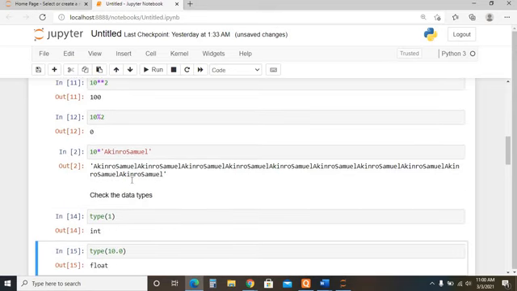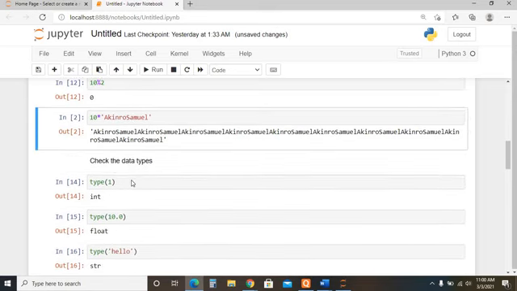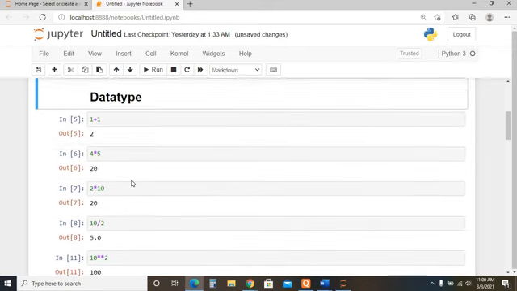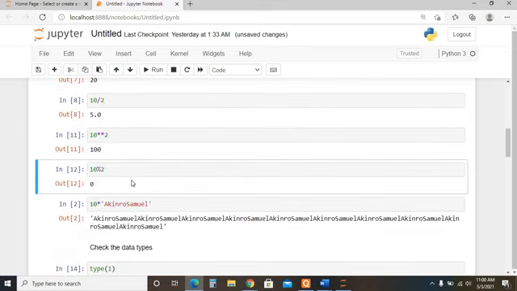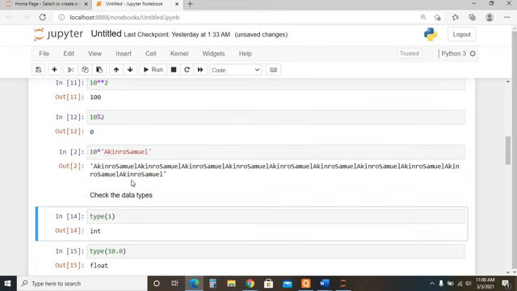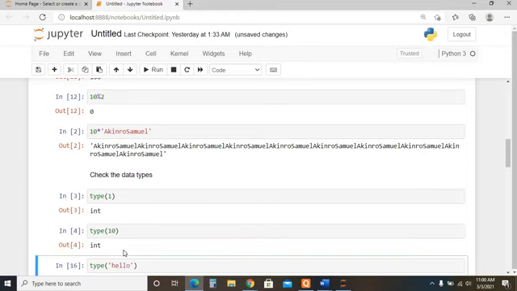So now let's look at certain things. We want to look at the types of data we have, like this number. Here we want to look at the type of 1. You can see we said type of 1, and you run it, you see it is an integer. Now I'm saying type of 10, let me run it. It gives me integer. But what if I say 10.0, and you run it again, it gives me a float. You can see the difference between an integer and a float.